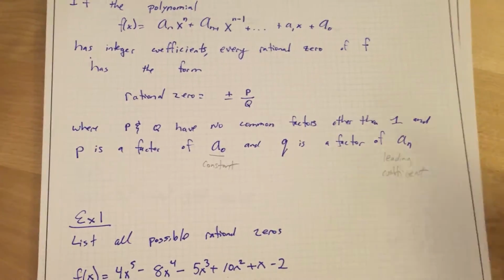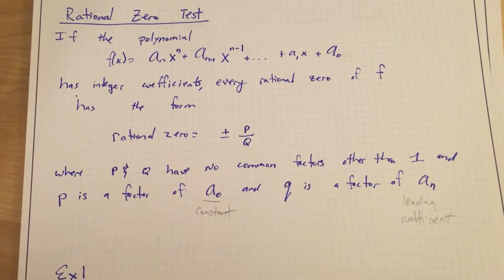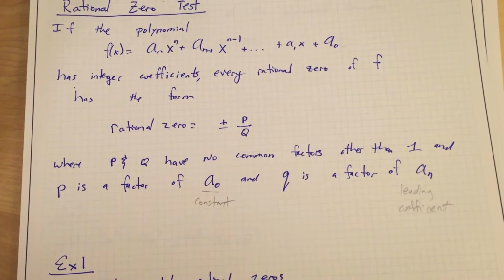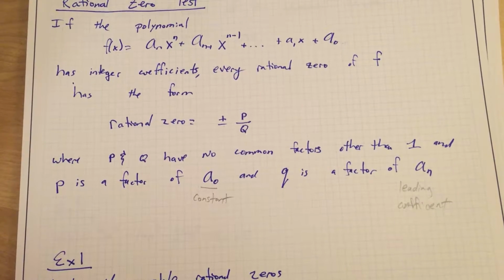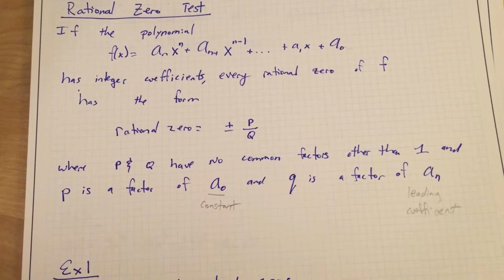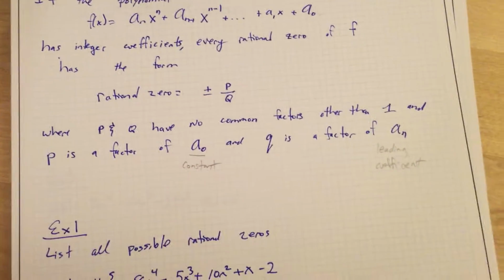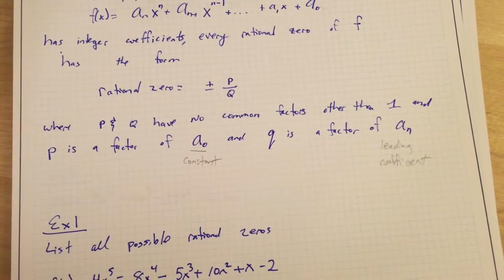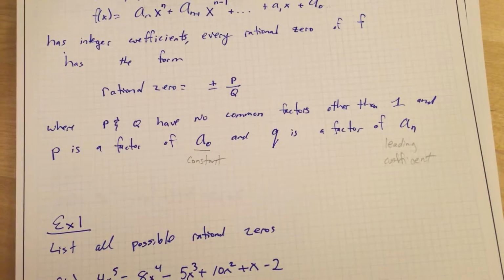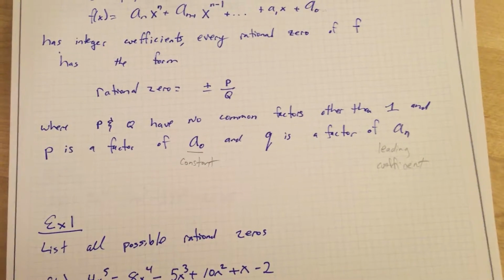I think I spelled that wrong. That's okay. So all you're doing is setting up a fraction in order to solve. These are all your rational zeros, and if you test out all these zeros and you didn't get one that worked, meaning you did not get one with a remainder of 0, then your polynomial function does not have a rational zero.